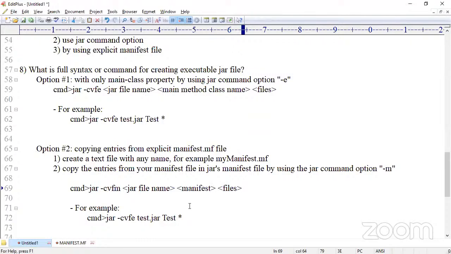Manifest file name, followed by the files you want to include. For example, in place of the class name test, what do you write? My manifest dot mf, and then followed by star. Star stands for all the files available here, you can include. Rabuji, understanding? In place of e, what do you write? M.